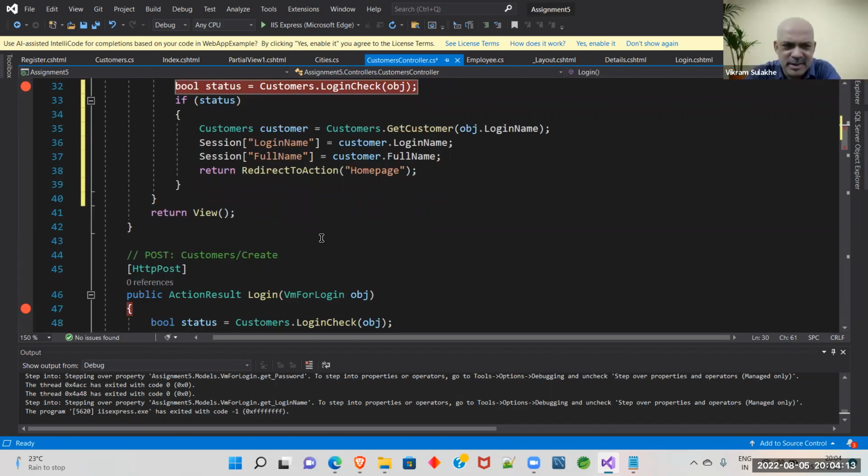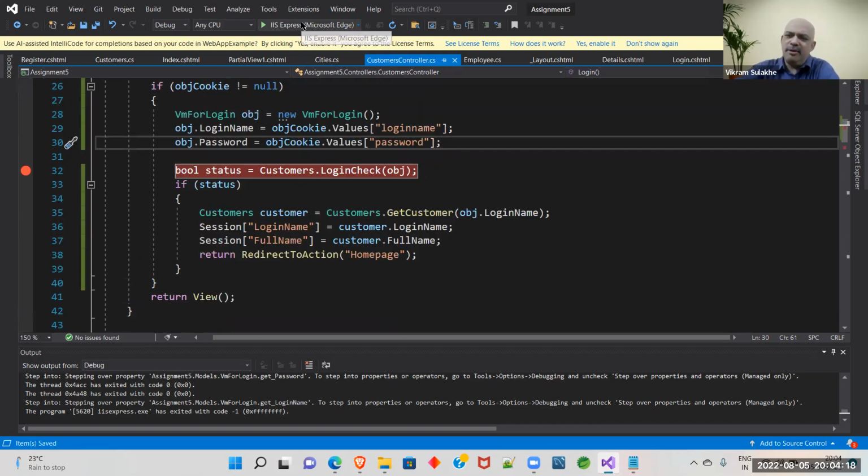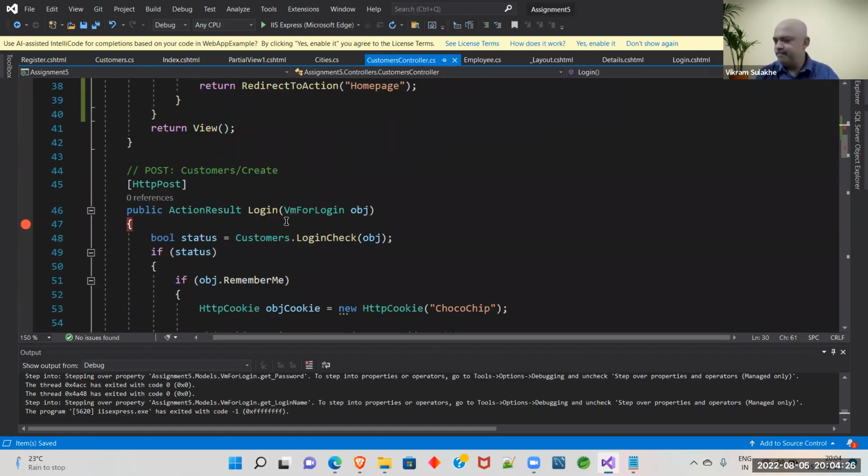Okay, so just run this and see what is happening. Do whatever you want to do and let's see where the error occurs. Now you know what is happening when the error occurs. Do it and let's cause the error to happen. Okay.